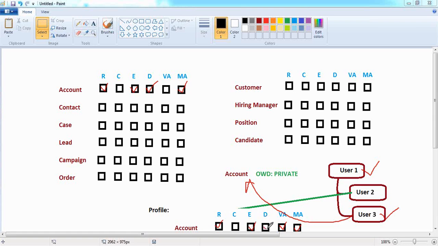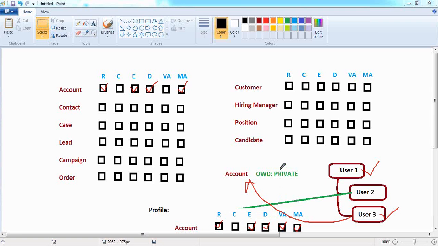What will happen in this case? Suppose view all and modify all permission have been granted.